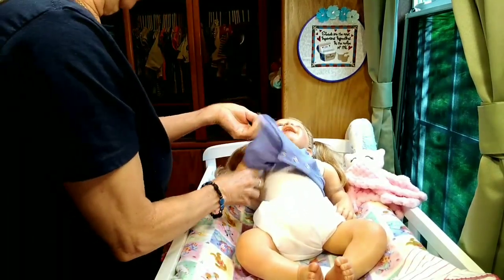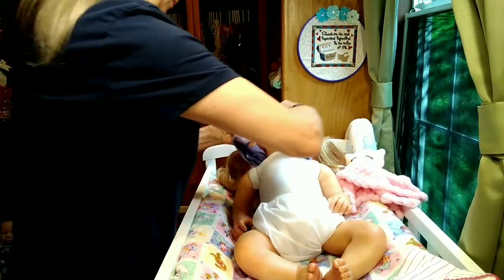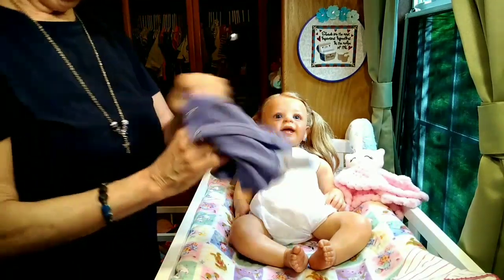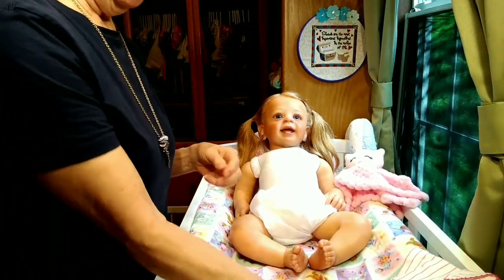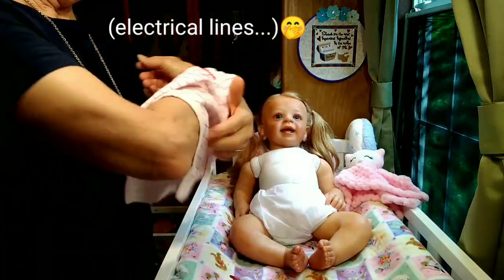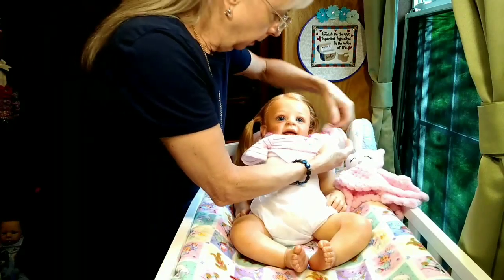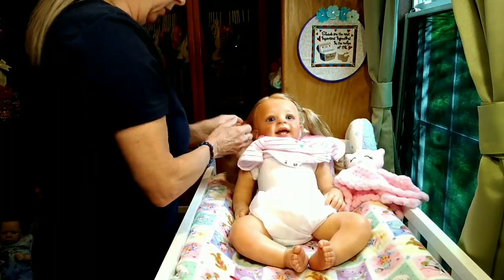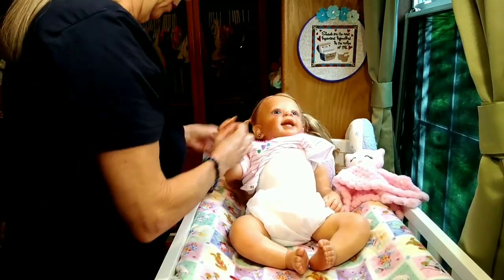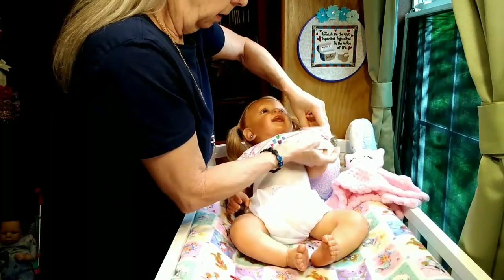But because of all the rain that we've been getting, and we have just a whole lot of trees out here in the country, some of the trees that are dead, or some of the trees that are being overwatered by the rain, are starting to fall. And what will happen is they'll fall onto our telephone lines. All of our lines in West Virginia are above ground. They're the old-fashioned telephone pole type of lines. Now, I know that in a lot of places the electrical lines are buried. Like, for example, in California, they're buried. But out here they're not. And so when we have weather, anything can affect the electrical lines.